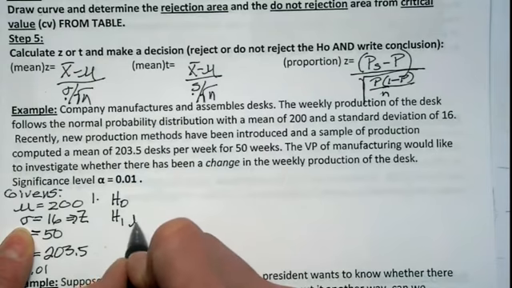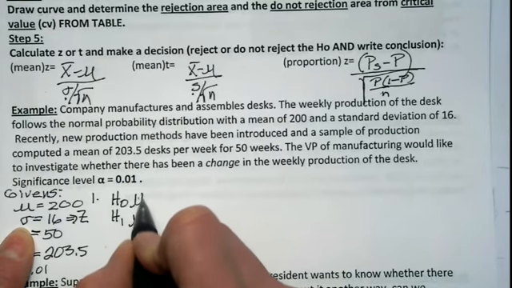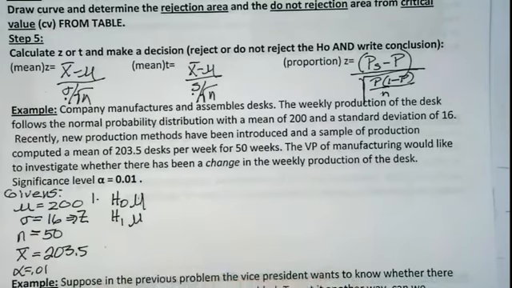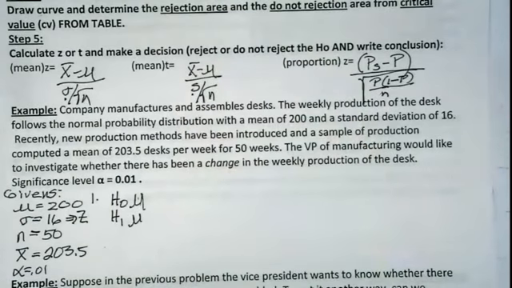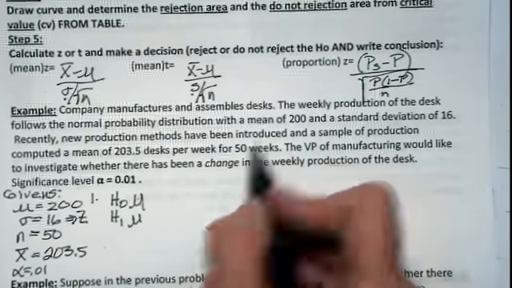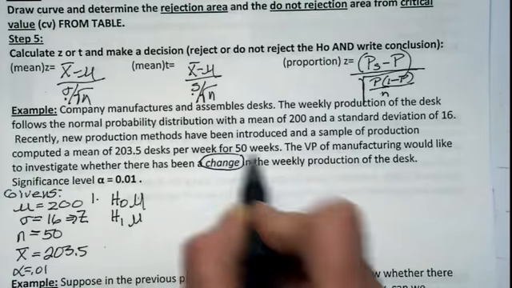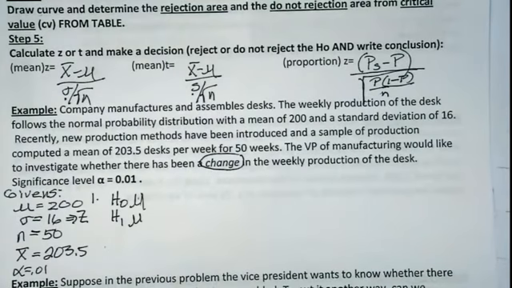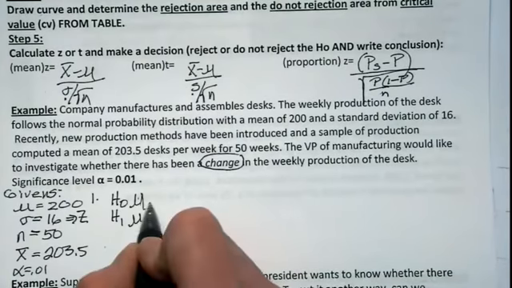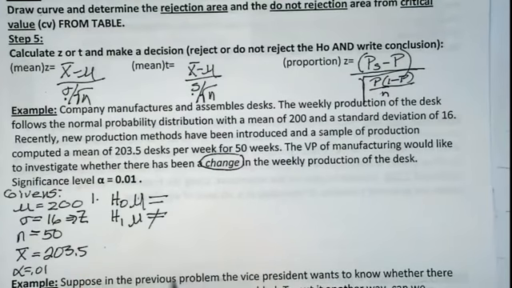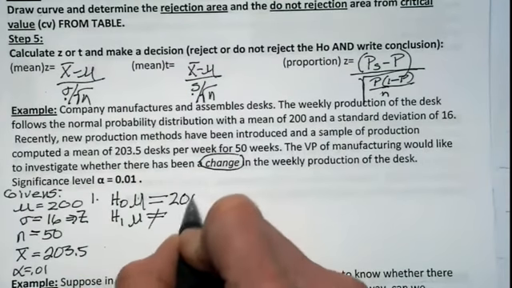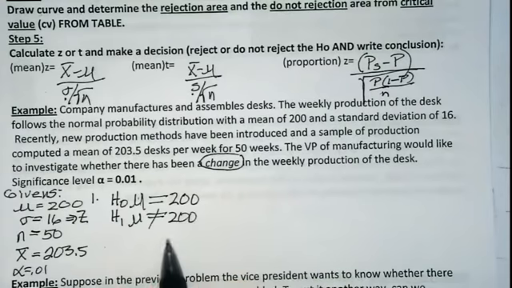Okay, step one, null and alternate hypothesis. Typically, we write the alternate first. We want to know about the population mean, and we have to find the key word in the question. It's typically right in the question, and I have actually highlighted the keyword, change. The word change is equal and not equal. And we always put the population right here. So we want to know, has the population changed from 200?